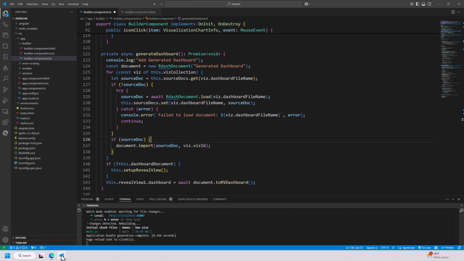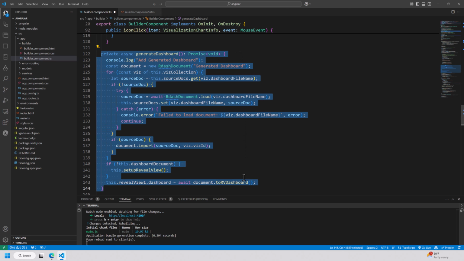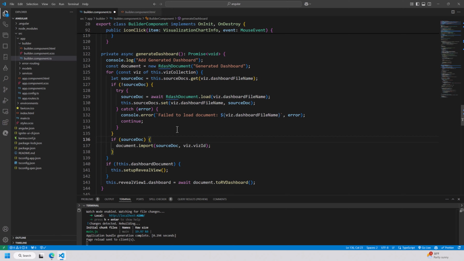I'll highlight in the code what is happening in generateDashboard, which is the function that fires when a plus button is clicked on that list. What we're doing is creating an array of visualizations. We're importing those into a new dashboard document, and then we're setting that dashboard document to the Reveal view.